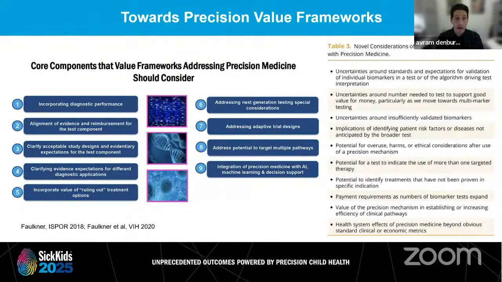So there really has been already a lot of deep thought on this, and many on the webinar will be familiar with efforts to try to elaborate value frameworks that attend to precision medicine. I've just listed a couple of examples here from work done at ISPOR and in journals such as Value in Health that try to really isolate what are the differences that a precision medicine paradigm brings to bear on HTA in terms of understanding the value of diagnostic tests and how they align with treatments, or understanding new uncertainties that arise as a result of this new mode of precision medicine. So there's definitely elegant work going on in this space.